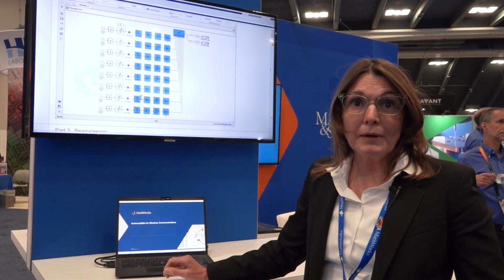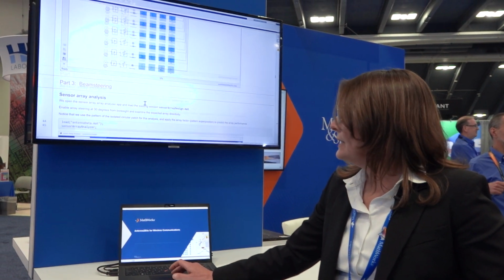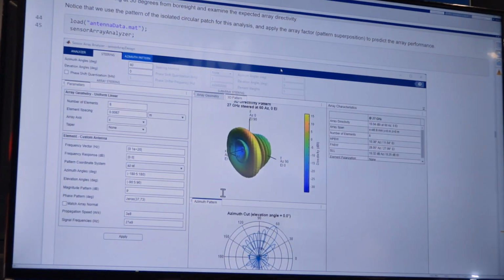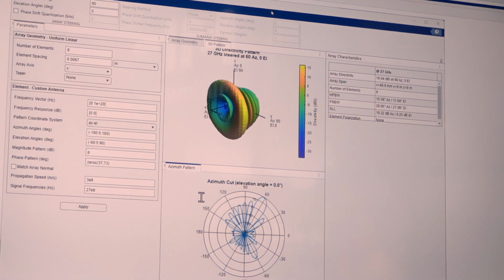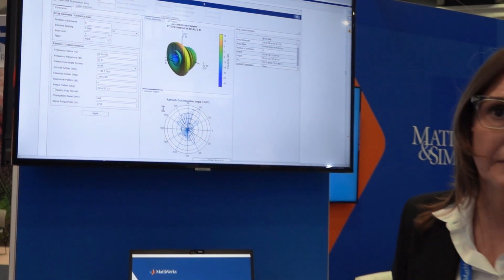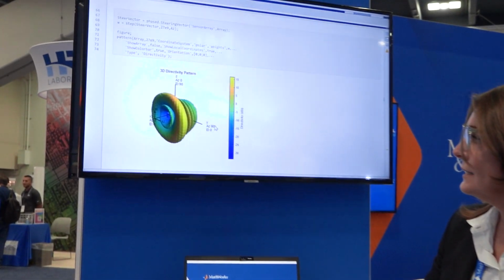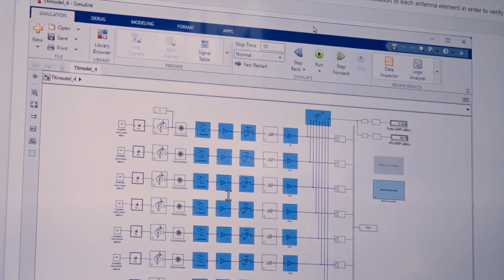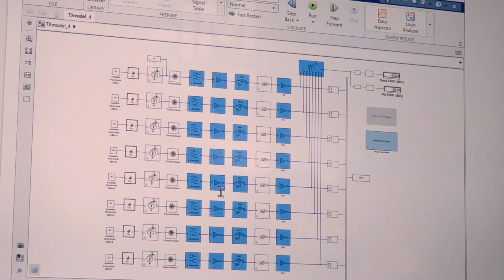What's next? If we talk about MIMO systems, we want to integrate beam steering algorithms. So what we can do is analyze the array using the array factor and pattern superposition and use different strategies to steer the beam. You can do analog beamforming, digital beamforming, you can do hybrid beamforming, phase domain, true time domain, you name it, all the algorithms are possible. Again, the strength of MATLAB and Phased Array System Toolbox. From the app, we can generate again MATLAB code and integrate our beamforming algorithm into our model. So you see how we layer step after step different levels of details in our behavioral system.